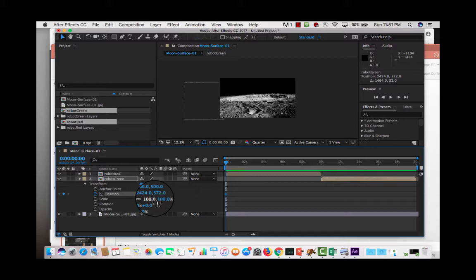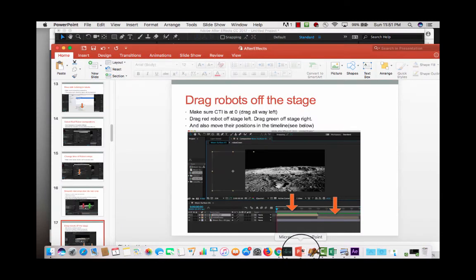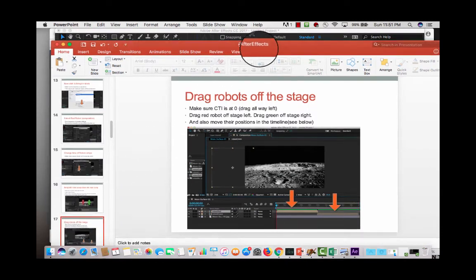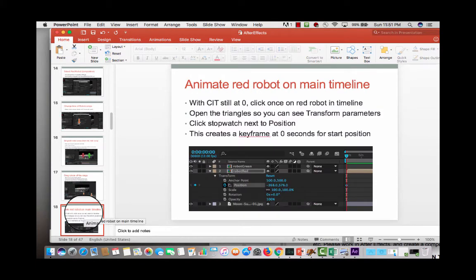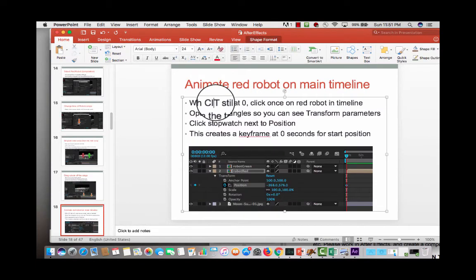Something's got to store that information of what are the properties of the thing. So let's see, at 0 we have that one keyframe set, and then CTI, current time indicator, still at 0. Okay, we did that.